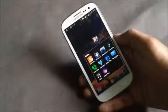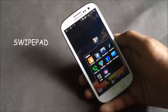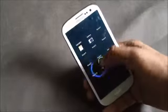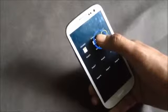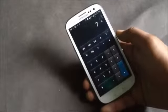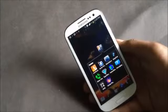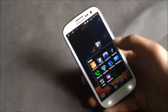Next we have Swipe Pad. It's a multitasking app — with this app you can launch anything with a single swipe. Just swipe from any of the edges and you'll have a list of your desired apps, bookmarks, contacts, or anything else, and you can open any application with a single swipe. This app occupies very little memory and consumes very little battery.